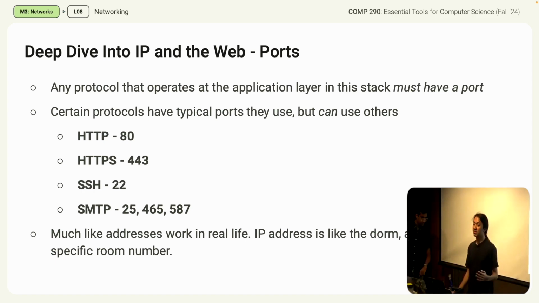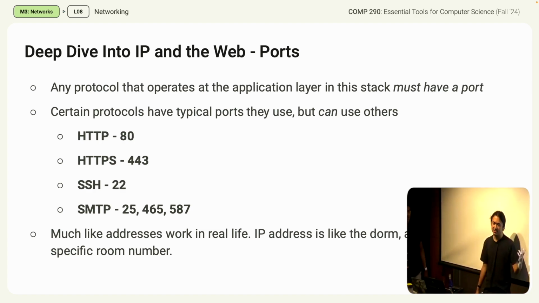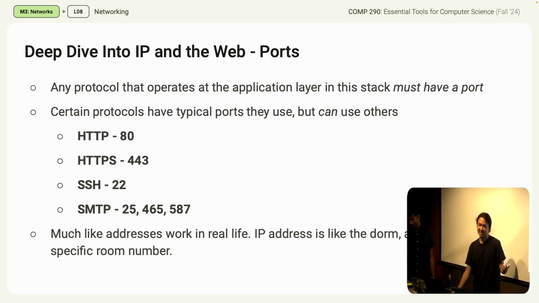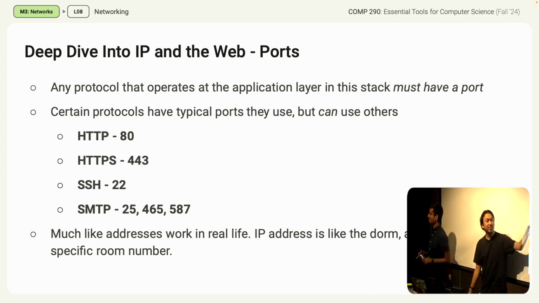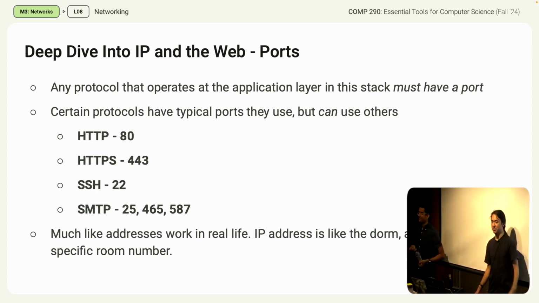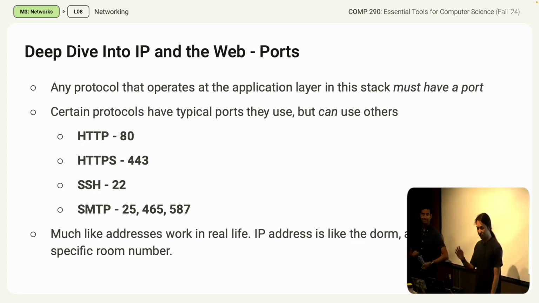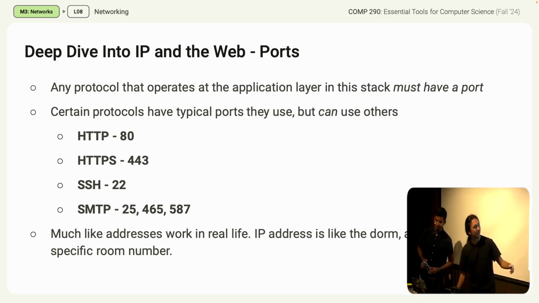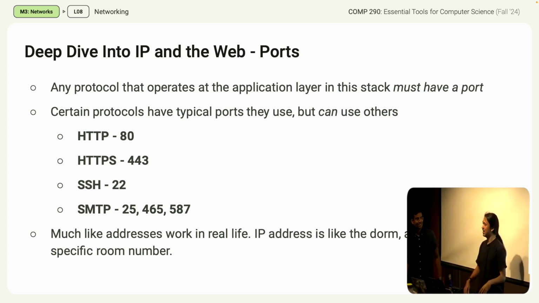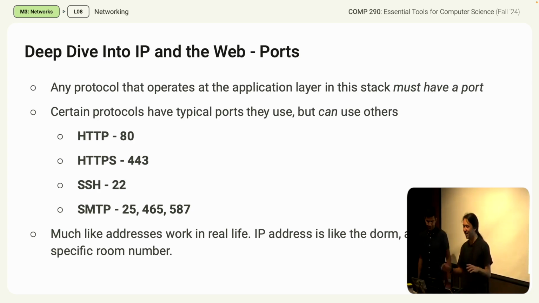And these are predictable addresses, right? This is the idea that if I go to the White House and go to, I think, the West Wing, the president's going to be there, right? That's sort of just known. So when your browser actually goes to make an HTTP request, it by default will make an HTTP request on port 80 and HTTPS on 443. So Google servers, Amazon servers, they're listening for incoming requests on port 80 and 443 because that's what everyone agreed on beforehand. They're like, okay, if I need to make an HTTP request, I'll do it on these ports by default. That does not mean that they can't change, right?